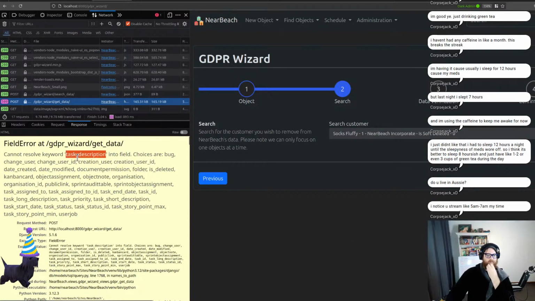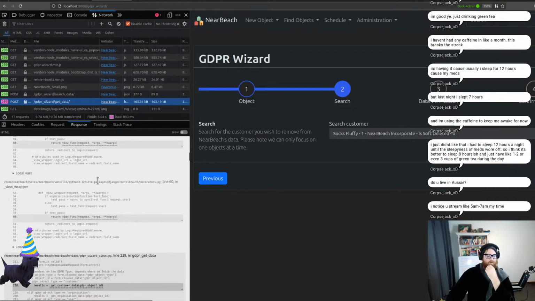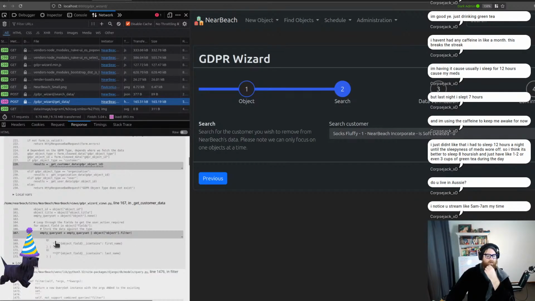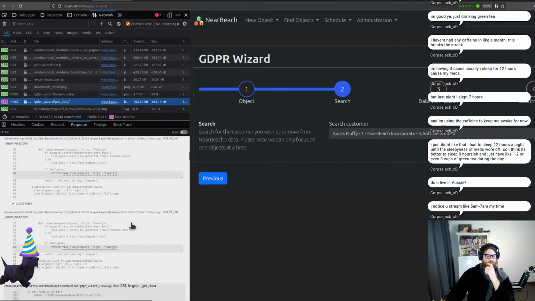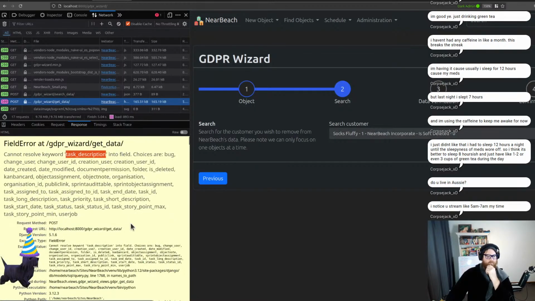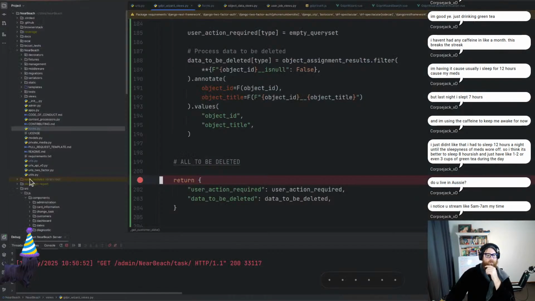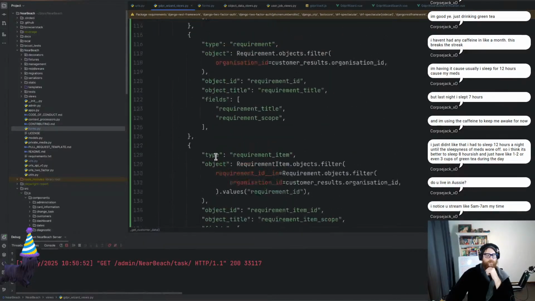Cannot resolve task description into field. Choices are bugs. Alright, that definitely broke at that level. I might have mucked this up.